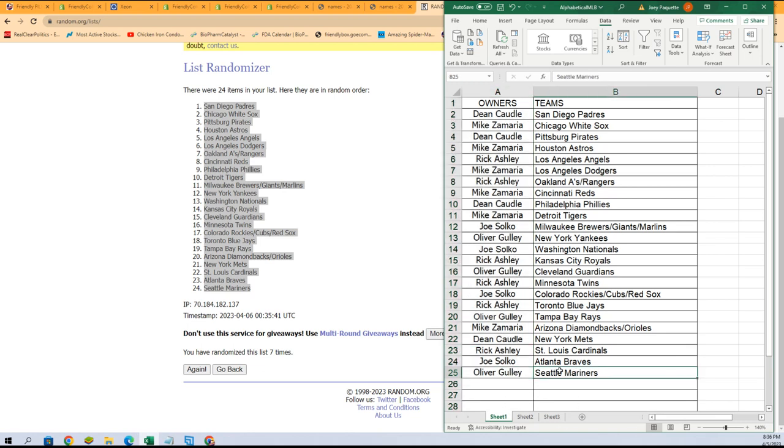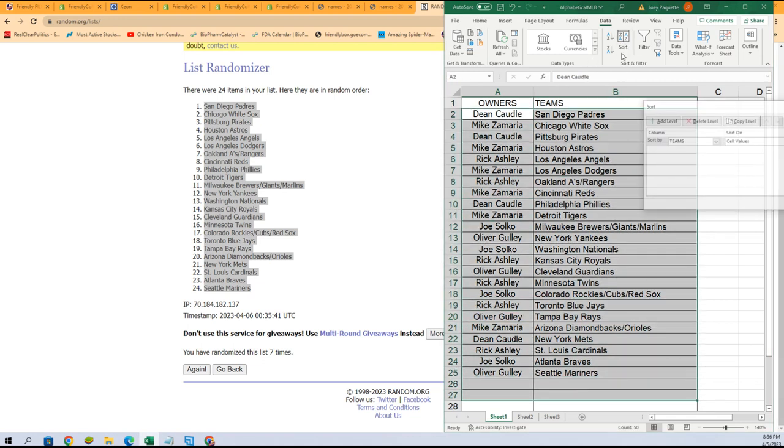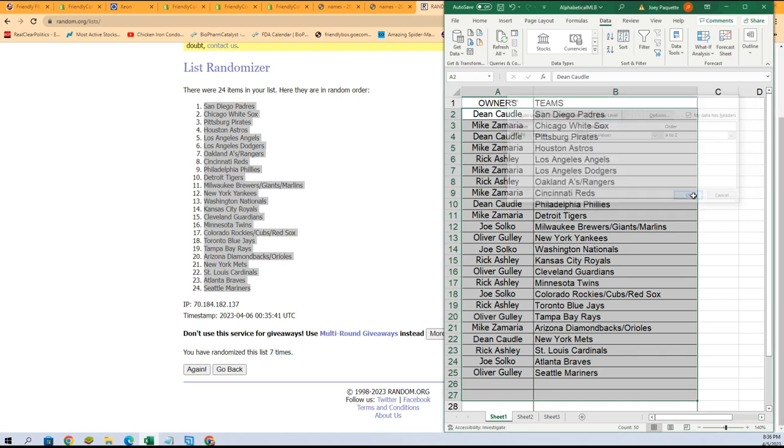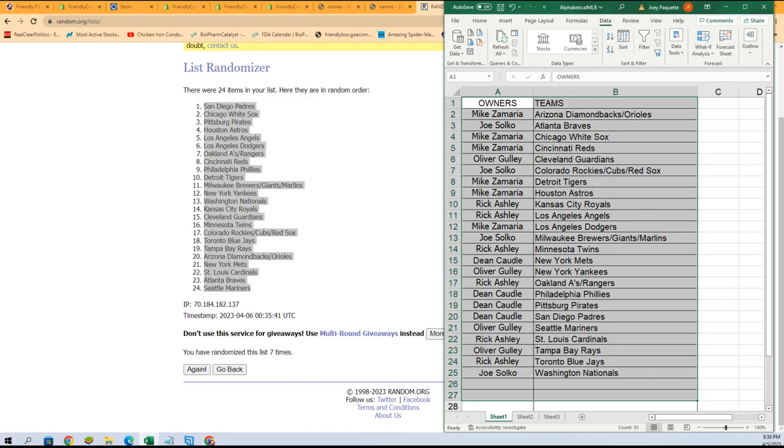Albert G, you got the Mariners, man. Nice. Pirates are pretty good, Dean. We'll see what we can get in this thing. Rays for Ollie G. And Angels for Rick. Maybe it's going to be an Ohtani this time around. There go the teams in alphabetical order.